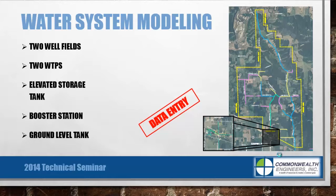In Campbellsburg's case, they were actually having problems with the water plant that's on the north end of their system up here. They were able to show that we could do some minor upgrades at the south plant to meet their capacity and usage need. We were able to run the model with some of the improvements into the system and show that they could run off of that plant solely. So they have shut down that north plant entirely. They're basically mothballing it. They're saving a lot of money on energy costs because they're not running two plants now. And we're actually starting, we just had the pre-con on the project to upgrade the south plant Monday this week.